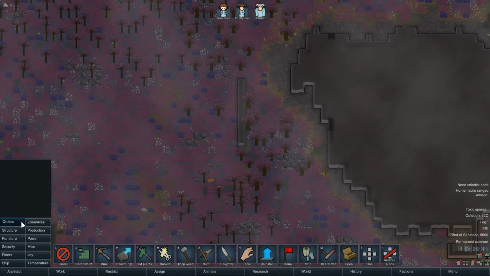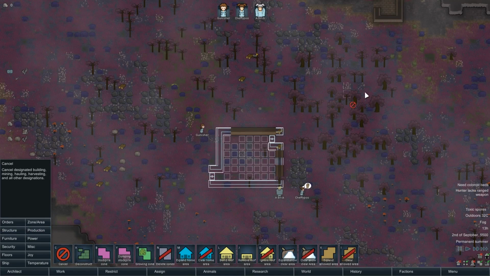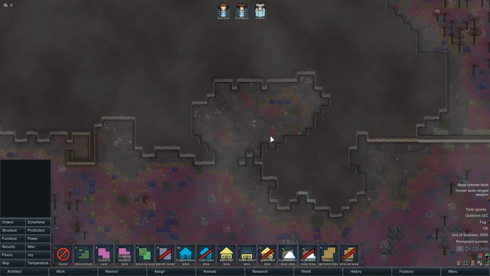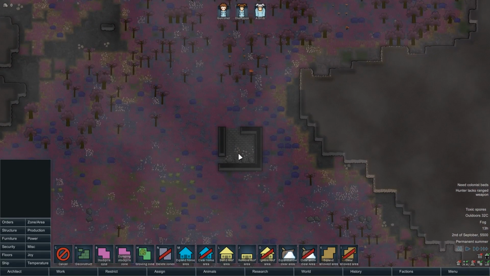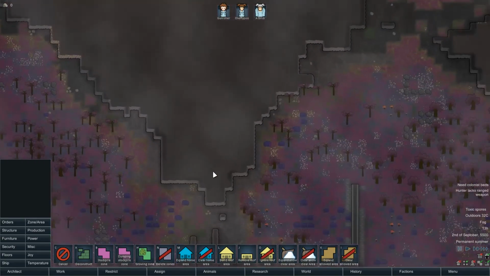Okay. Let's call it now. Get rid of that before anything else happens. Let's see if it's worth creeping into a more mountainous area. Let's have a bit more of a look around. I mean, obviously I could reuse these. There's some mining over there.